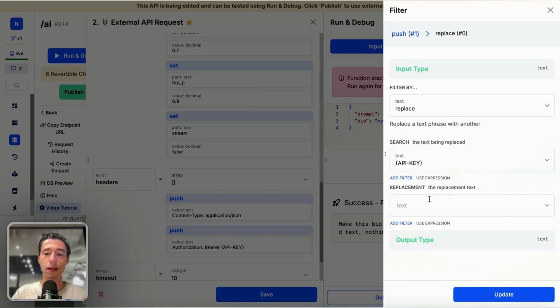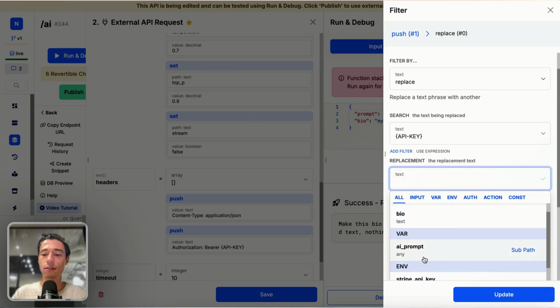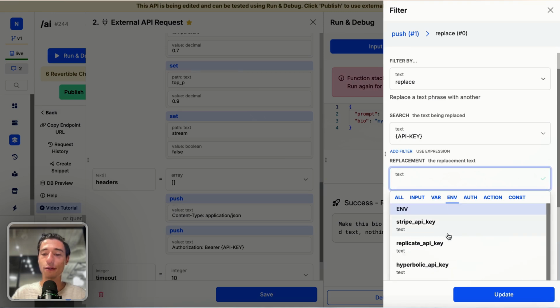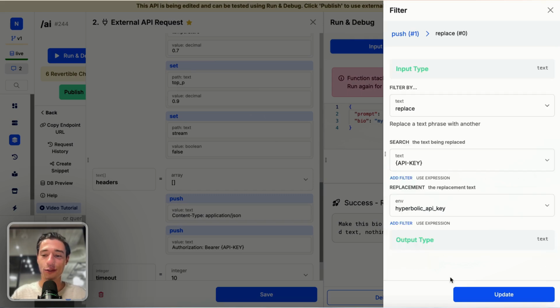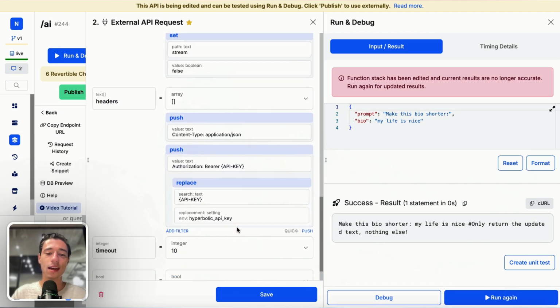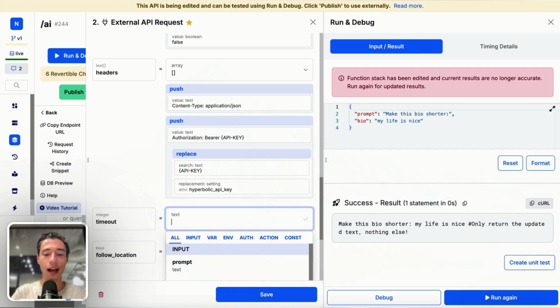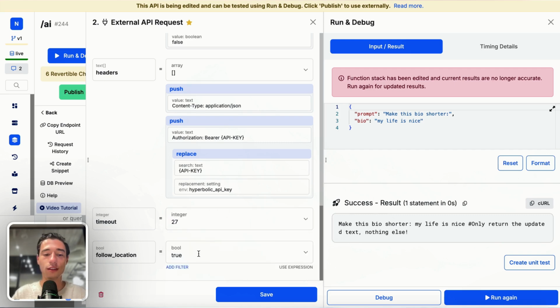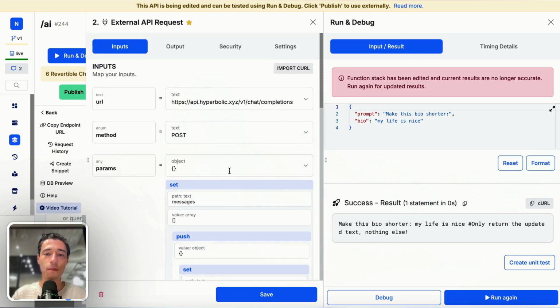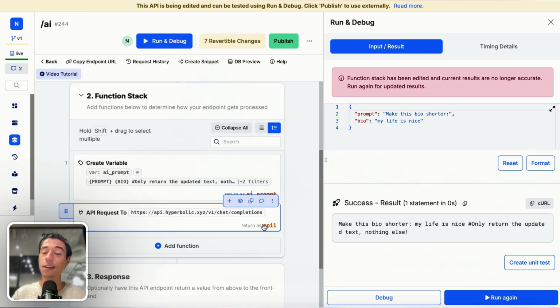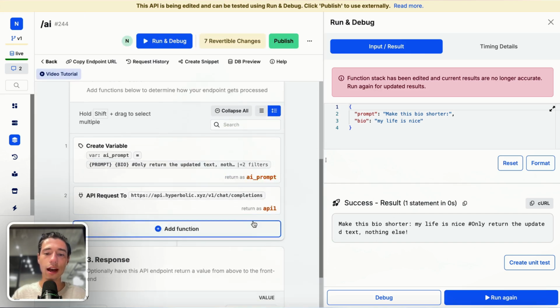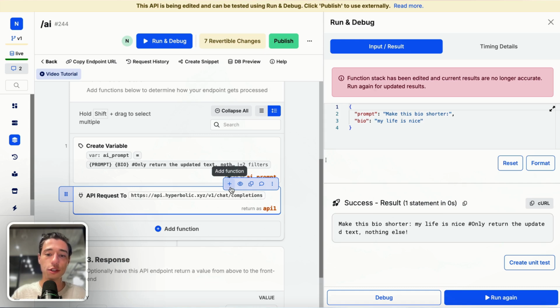We'll search for API key, and the replacement will be our environment variable on env of hyperbolic.api underscore API underscore key, just like that. And now we'll make sure that the API call has a timeout of 27 seconds, so that we don't get any browser issues. And now we'll save this, and that should work. So now let's see if we get a response.